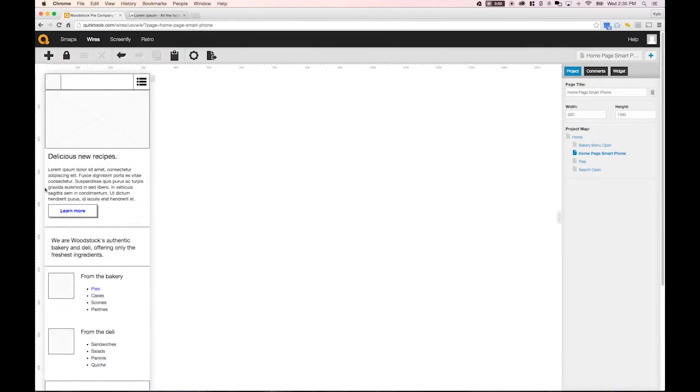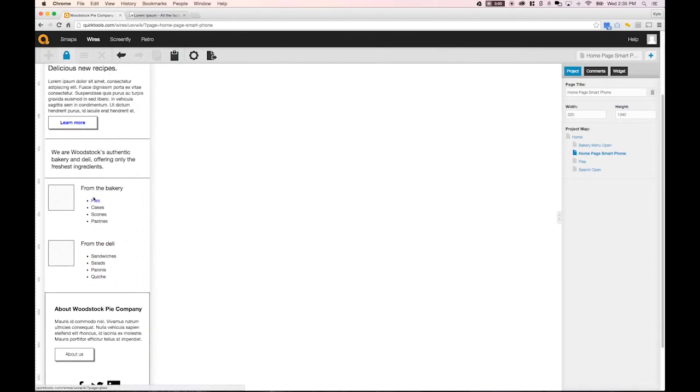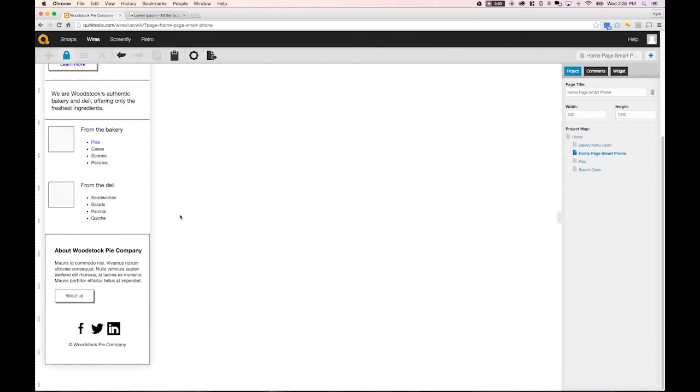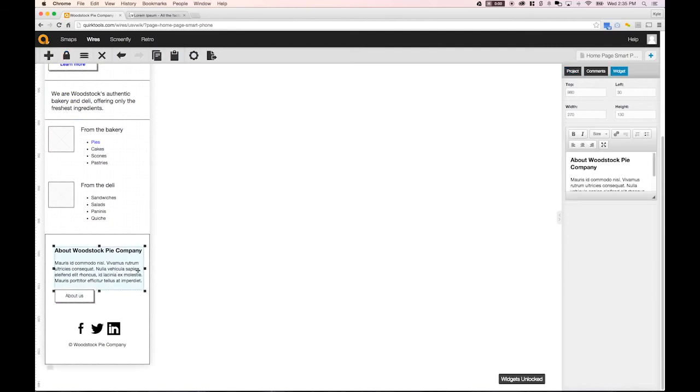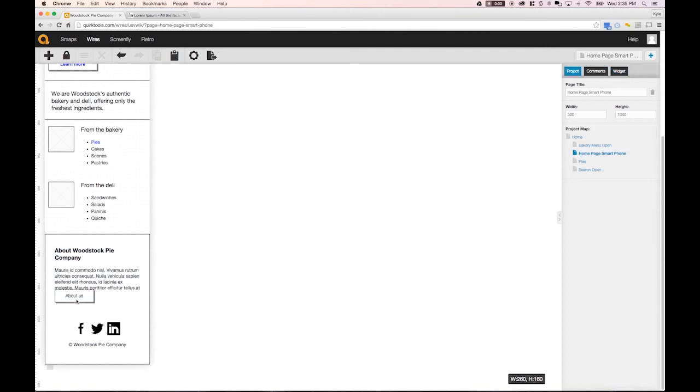And you would probably want to continue to do this to build out the smartphone view of maybe a couple of pages. You'd probably want to create a page to show what the menu looks like when it's open, and what maybe one of those interior pages looks like when you click on those. So for instance, if we were to click on pies, we could continue to build these wireframes for all of those different pages that are going to be in our site. So definitely a very useful thing that you can utilize whenever you're designing and planning for mobile on your SharePoint site.